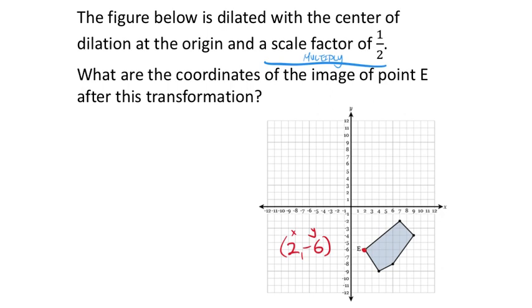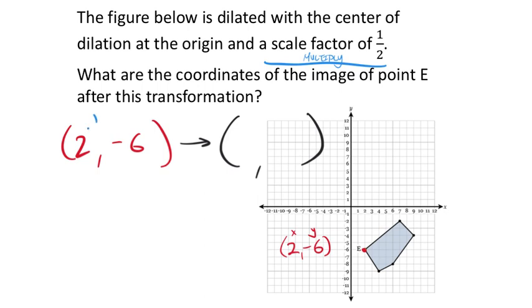And again, you could do all of them if you'd like. So I'm going to take the ordered pair 2, negative 6, x and y value, and this should give me a new ordered pair after the dilation for an x and y value. So we got the 2, we're going to multiply it by 1/2. 2 times 1/2, that's a new x value that's 1 after the dilation. And then the y value as well, negative 6, we're going to multiply that by 1/2, and that would give me negative 3. So the dilated point from the origin will be at 1, negative 3, boom, right there.